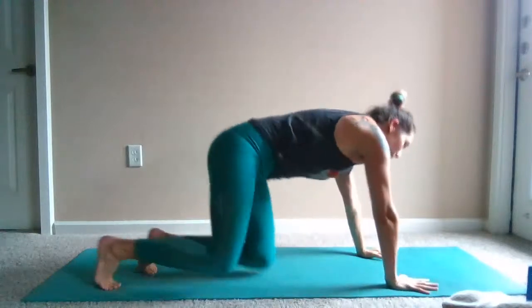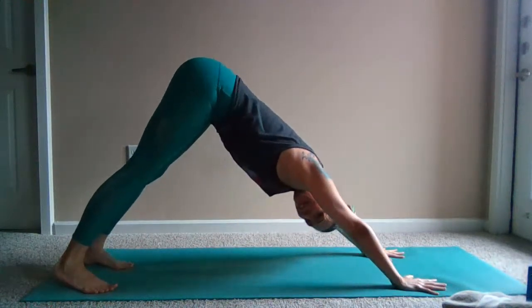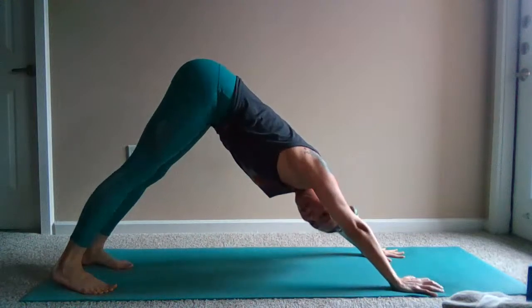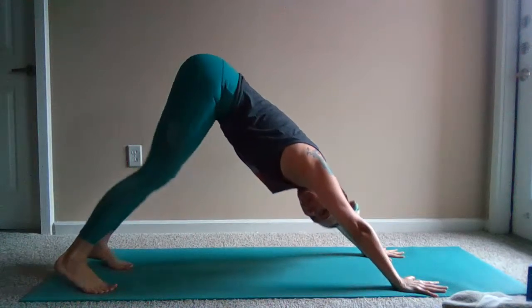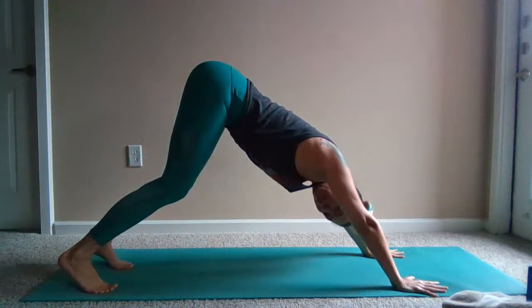So this is a no. This is the yes, right? So you can see wrist to tailbone straight. Ideally, you have the leg straight as well. But remember, if the legs don't straighten, let them bend. It's so much more important to have the extension of the body. So even if I bend, you can see how it's really easy to shift weight and mess up the line.